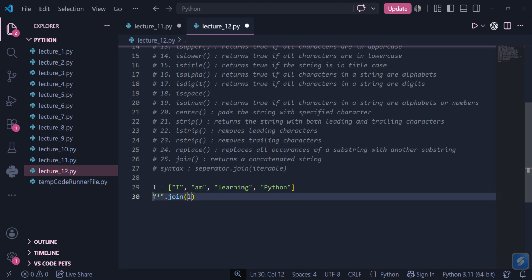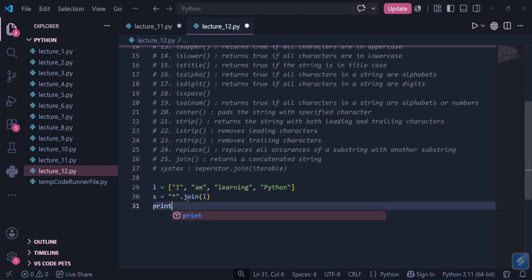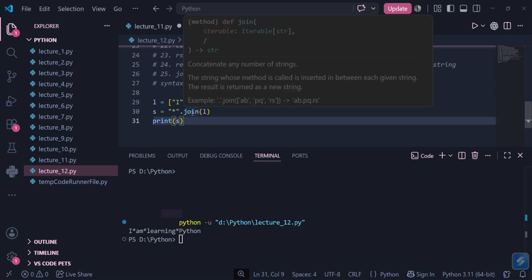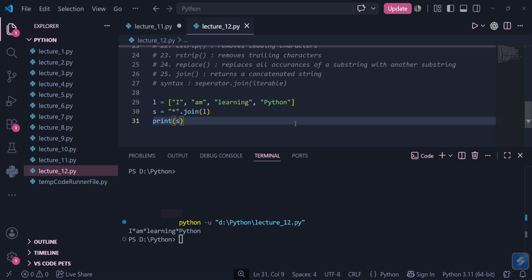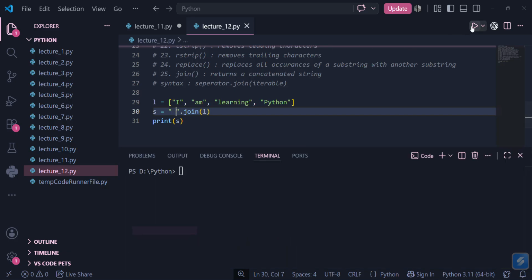First of all, let's assign it into s, and then we print s. See, it's joining all the elements of the list and making it into a string, and it's using asterisk as a separator between all those words. We can use space so it looks better. I'm learning Python.